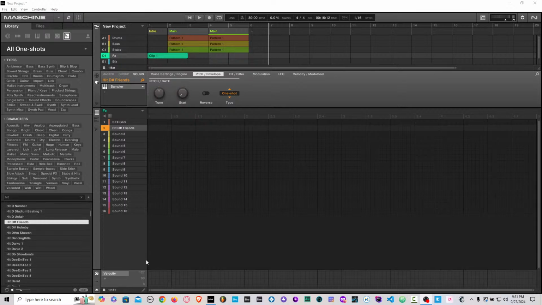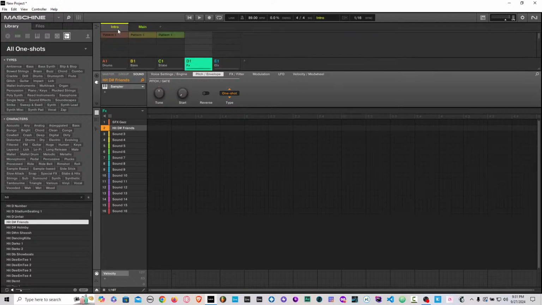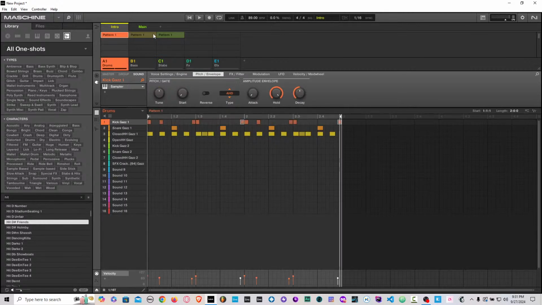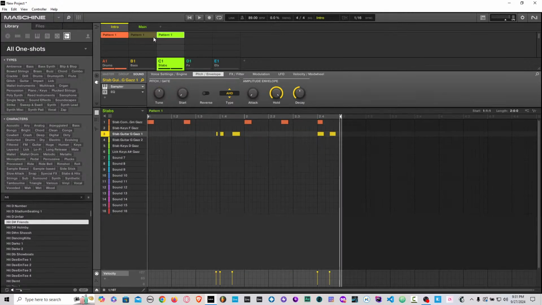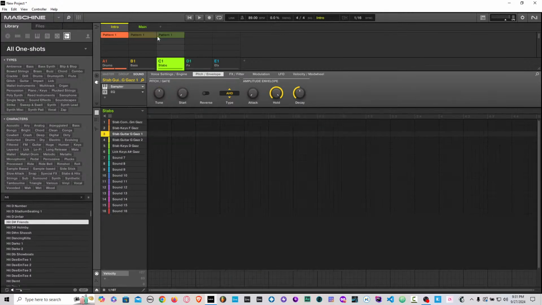So far we've got a simple beat, a really simple beat. But what it does show is how to set up your different scenes. In a scene, you can select all patterns from a group, no patterns from a group, or certain patterns from one group and not the other. They don't even have to match up.